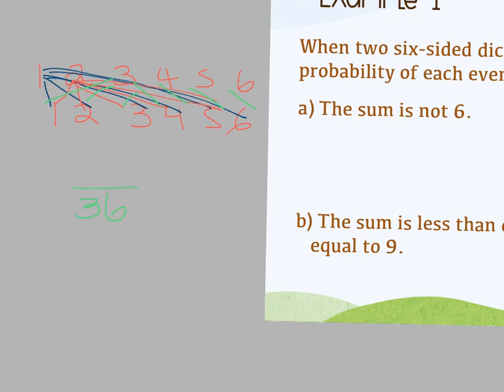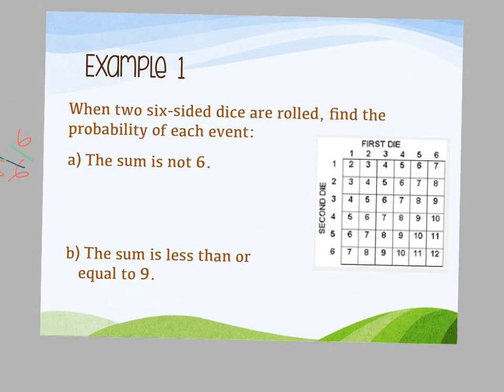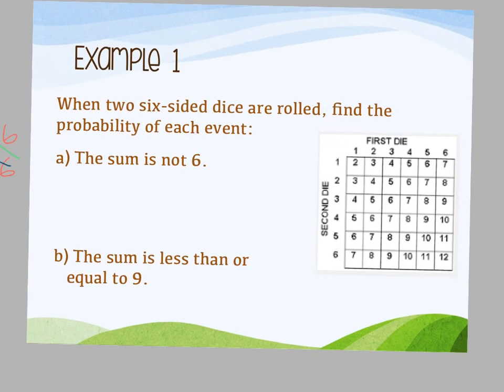You with me so far? If I actually listed them out, they would look like what's on the right here. They made a chart from it. Here's what I would roll the first time, here's what I would have rolled the second time, and in between is their sum. If I wanted to look at the sum of what's being rolled, that's what's formed there. That chart's probably not going to be given to you if it's a question like that; you'd have to figure it out. However, it's there so you can start to visualize what we're going to talk about.